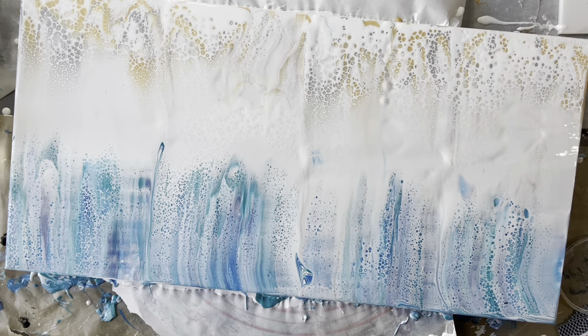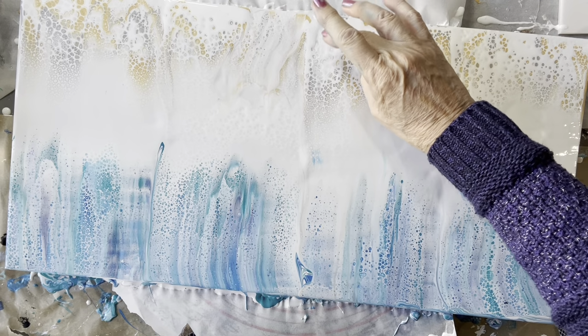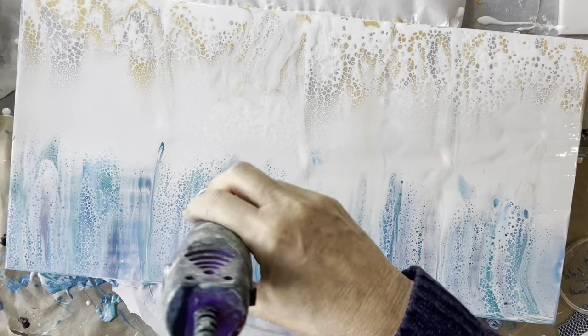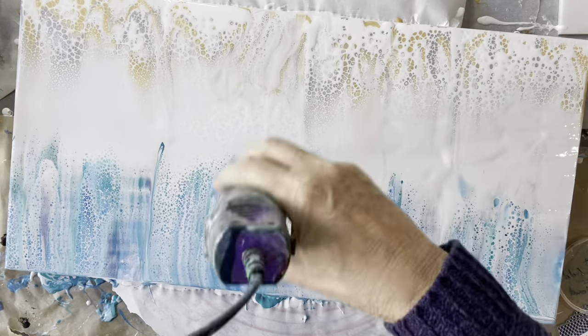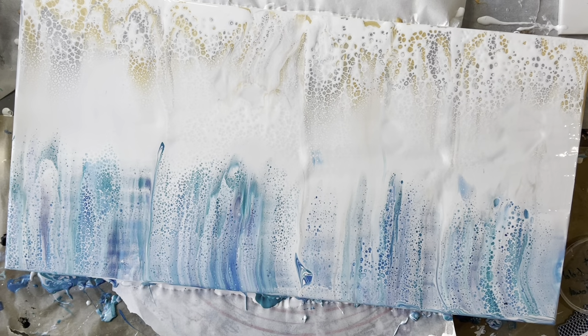Okay, so that's looking pretty good. I'm just going to now hit it with the heat embossing tool just to bring up the cells and burst any bubbles. Okay, so that's a really nice swipe so far.